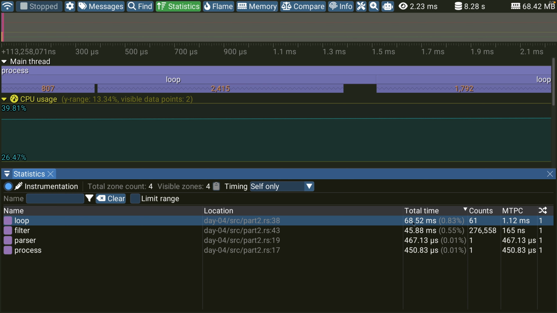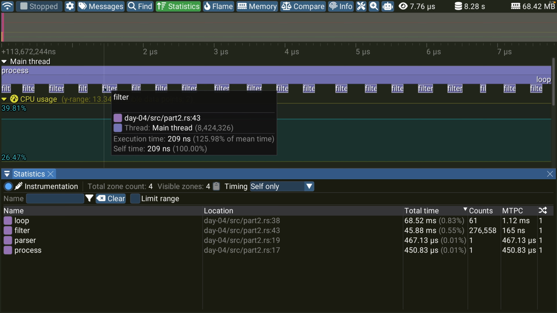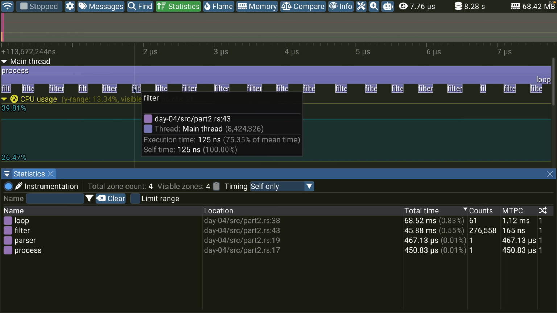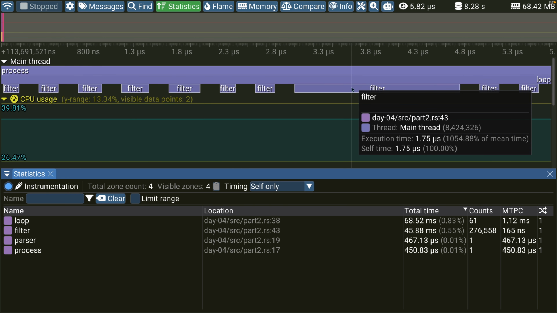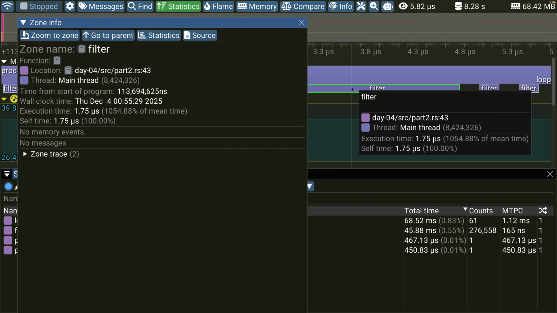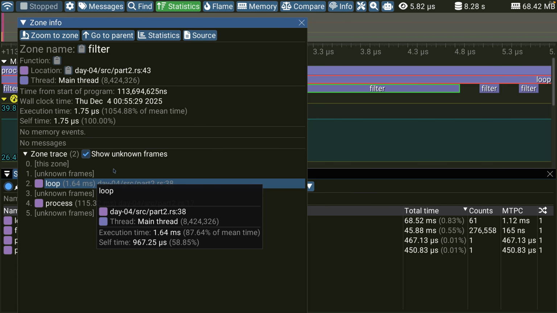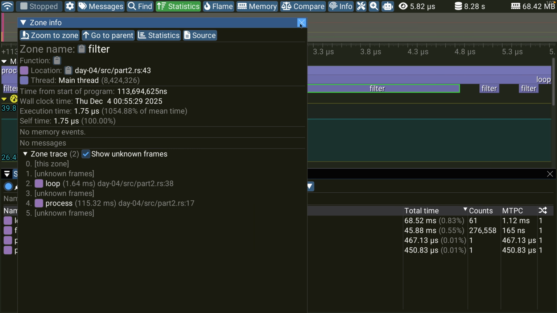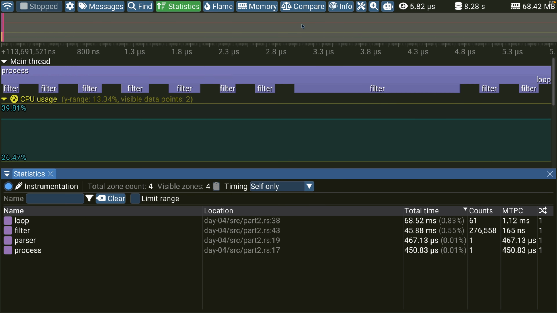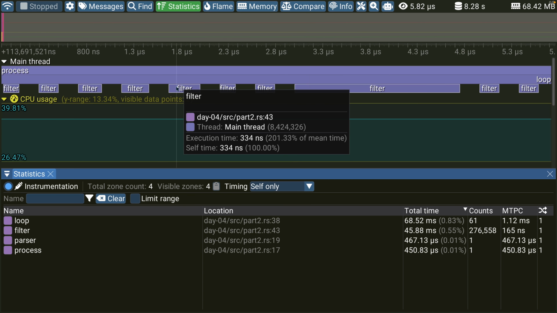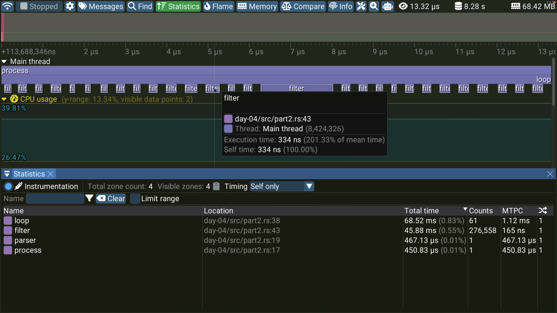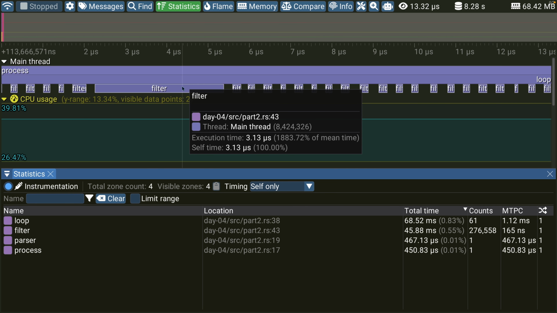Now, our loop did increase a little bit. That's not terribly unexpected because we did just send 276,000 trace messages. But it's interesting. And you can look at this down to the nanosecond resolution. See, this filter is interesting. That took 1.75 microseconds. Why? We don't have all that much data about what's going on here. But why did this one take 2 microseconds when everything else is taking basically nothing? Here's another one that took a while, 3 microseconds.